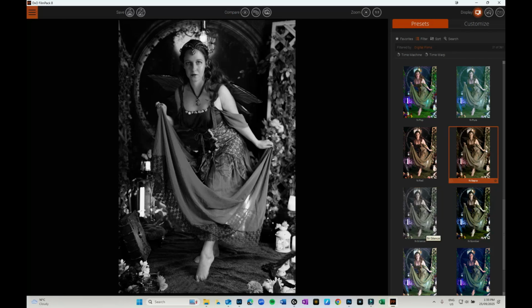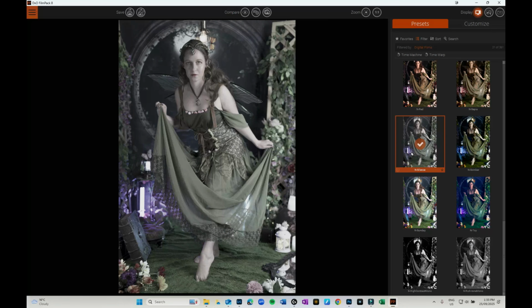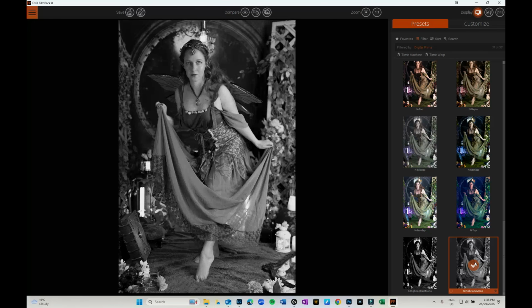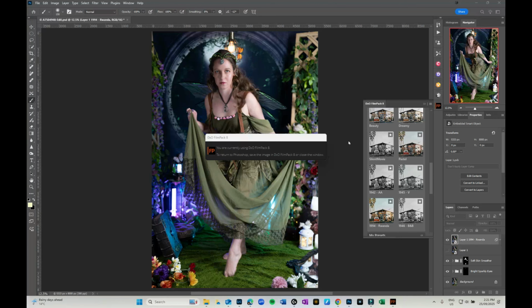And you've got some other different ones such as sepia looks, and I believe the N could stand for Nikon. And there's high contrast, rich mono, so loads in there that you can play with. I should mention also, if you are using the smart filter option, if you just hit save, it will bring you back into Photoshop. If you are using it from Photoshop, then you just have to play with it in here and it will give you a new layer. Obviously, if you're using it from Lightroom, it'll be the same. You just save and it will send it back to Lightroom as a TIFF, I believe.